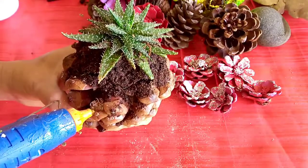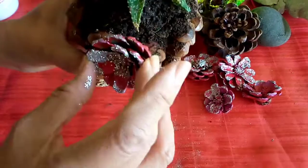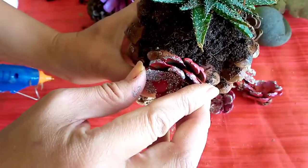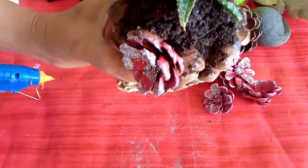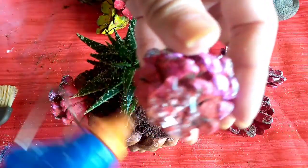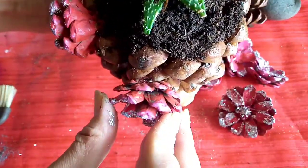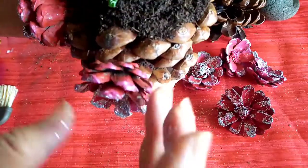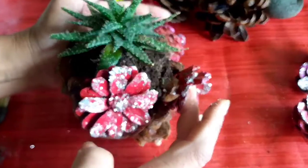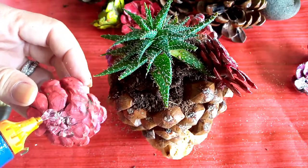Now it's ready to stick on. I just decided not to use yellow this time, but just to use the red and pink ones. It's a combination of pink and red in one color — not dark red, not light pink, because red is so intense. Wow. Just stick it on. Be careful of using the glue gun, because I just burned my finger.